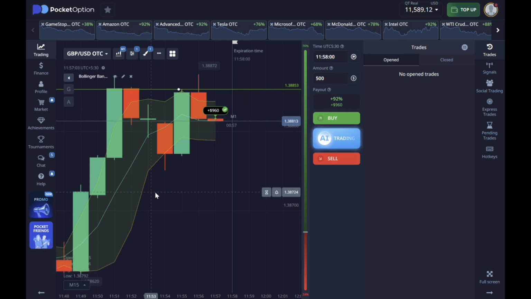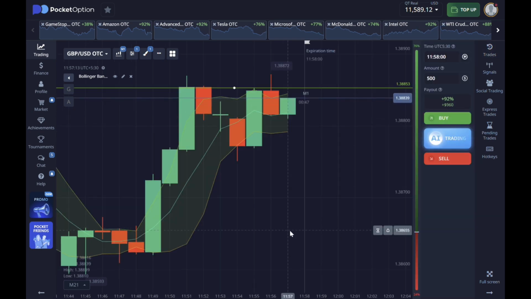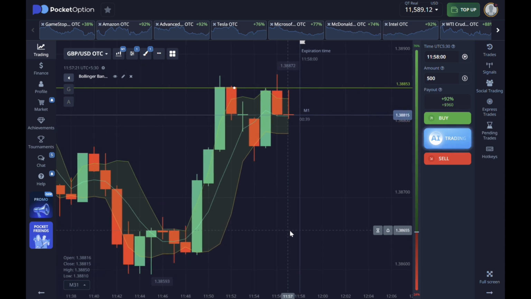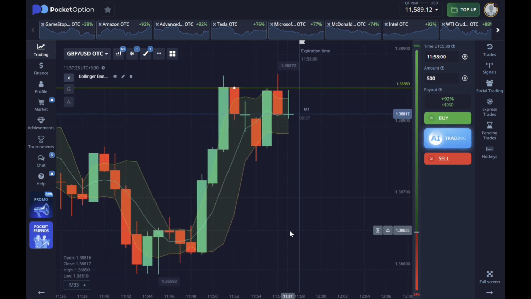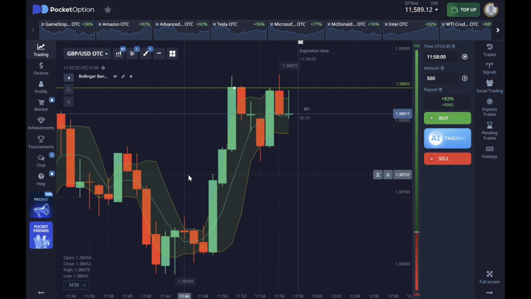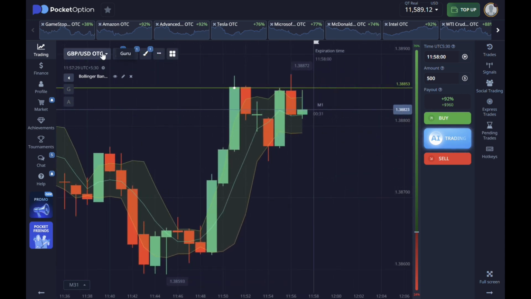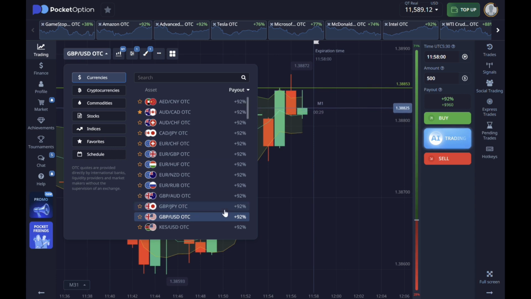So guys, finally, my trade here has turned out to be profitable. Now again, I will point out a good movement on the chart because it will perform differently in a sideways chart, and in an uptrend, it will perform differently. And if the chart is in a downtrend, it will perform differently as well. So in this way, I will try to explain how you can use the Bollinger Bands in different types of charts. And as for the default settings in the Bollinger Bands, you should leave them as they are because you don't need to make too many changes.